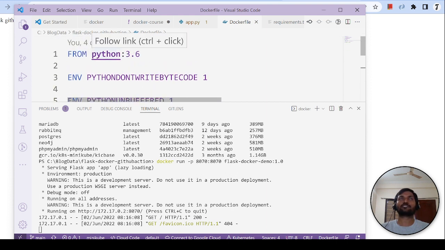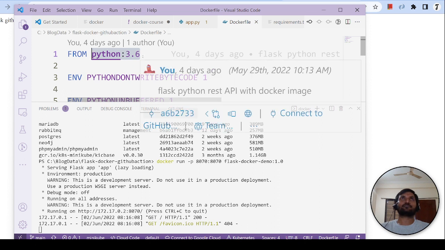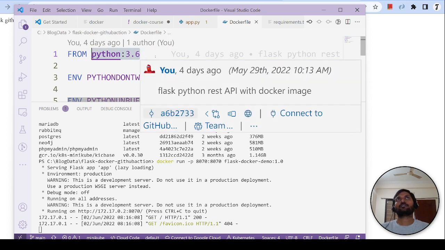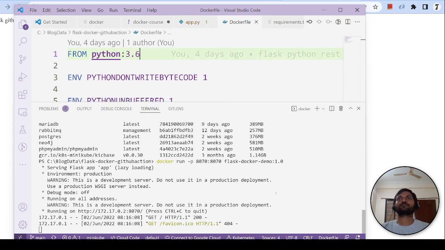For a Java application you will mention FROM JDK 9 or JDK 11, whatever JDK version you want, or a JRE version instead of JDK. I'd say JRE, because to run the application you just need the JRE. Or your organization may have created a custom base image, which is also possible. Another way: here we are able to see the continuous logging, but once you press Control C, this will vanish.